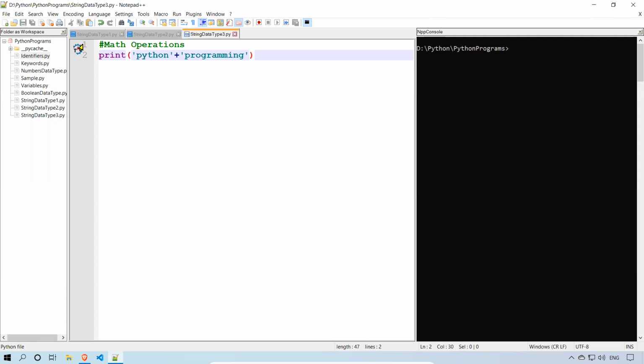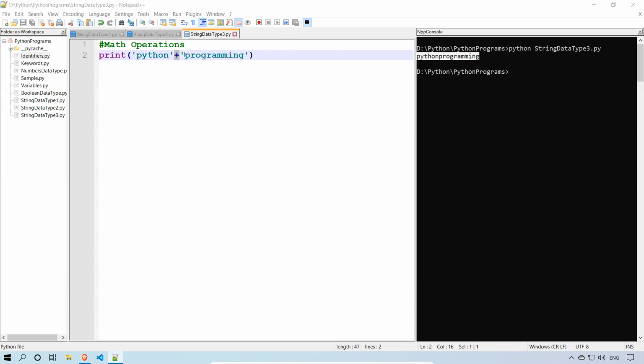Right. This is one string, Python is one string, programming is another string. So I'm concatenating these two things using the plus operator. So we'll see what happens. You see that string concatenation happened and it is printing Python programming as a single string.